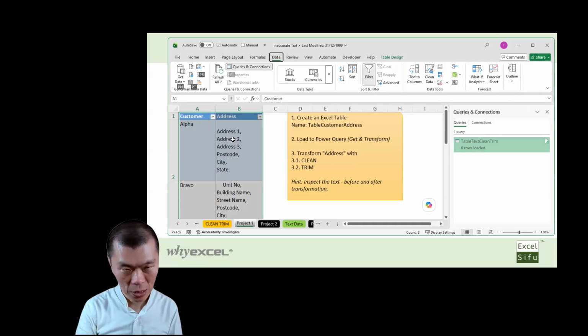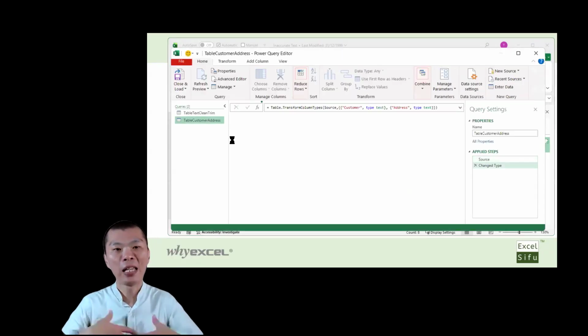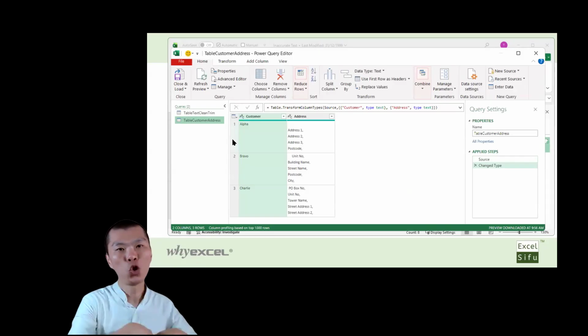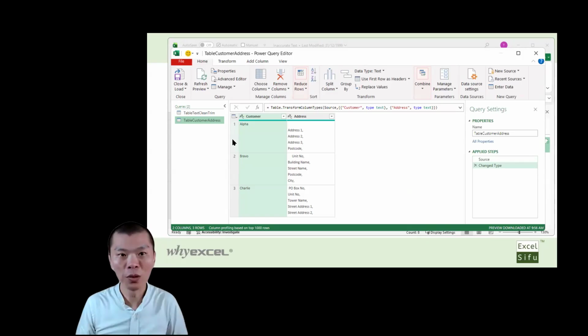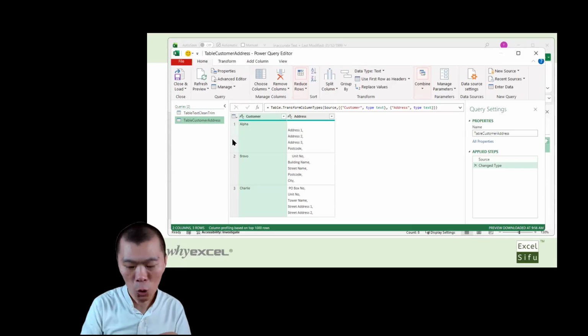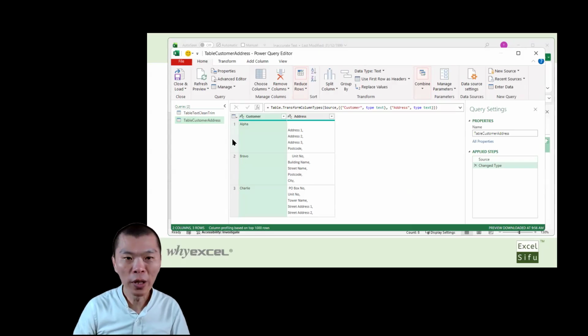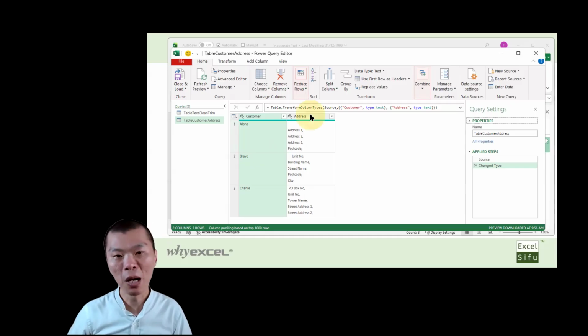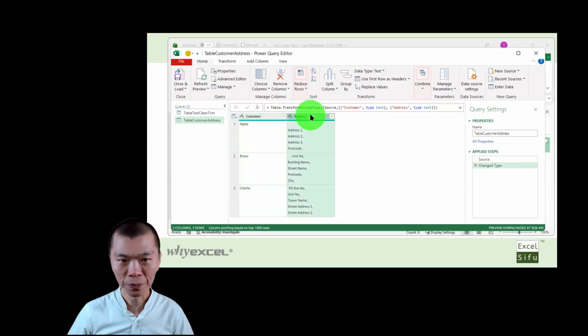So I just press PT. This is how I create a table, rename it, and load the whole thing to Power Query. I'm using pure keyboard here. If you are getting yourself familiarized, it is a little bit faster. Meanwhile, in Power Query, using pure keyboard is not that easy. It will be a little bit faster in Power Query using the mouse. So I'm using the mouse to let you see the movement.